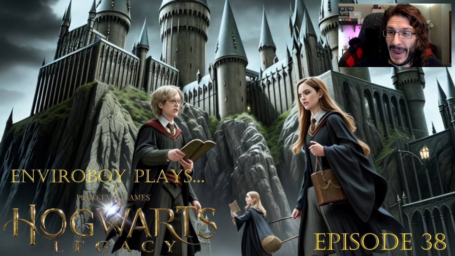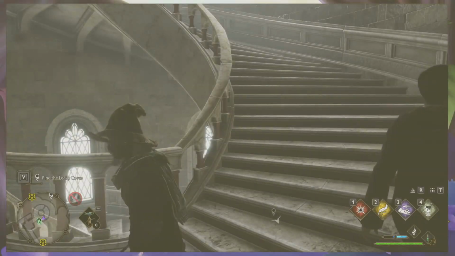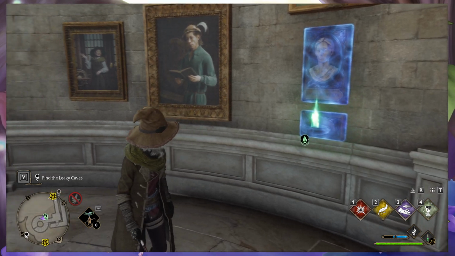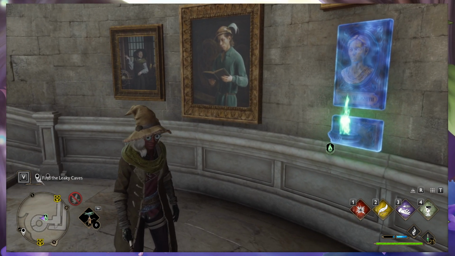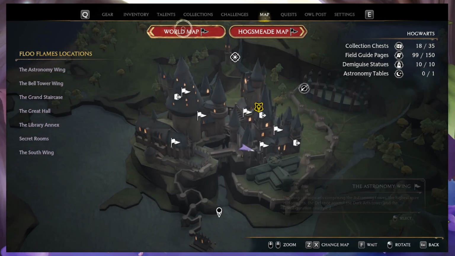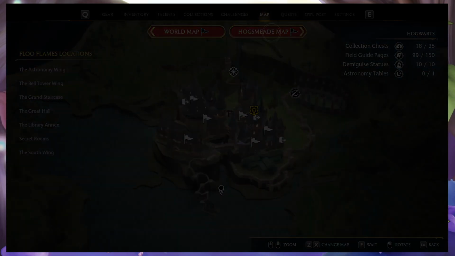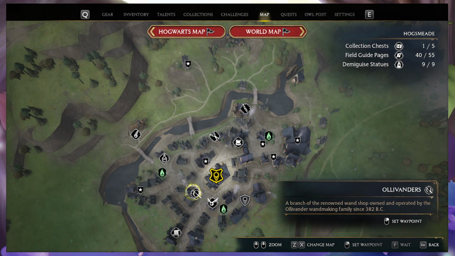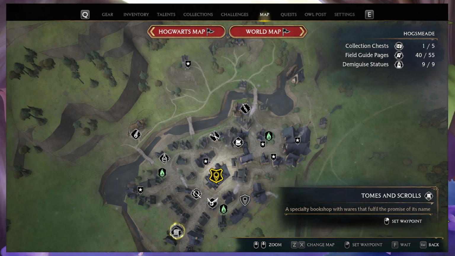I'm Invited Boy. I'm playing more Hogwarts Legacy. Revelio. Okay, I took care of... Oh wait, hold on. I took care of some stuff. What I did not do... Hold on. So I identified all my stuff, and then I got distracted trying to set up things in my secret room. Hold on. I need to find what's the... It said in Tomes and Scrolls. Tomes and Scrolls. Okay, we're gonna go here.